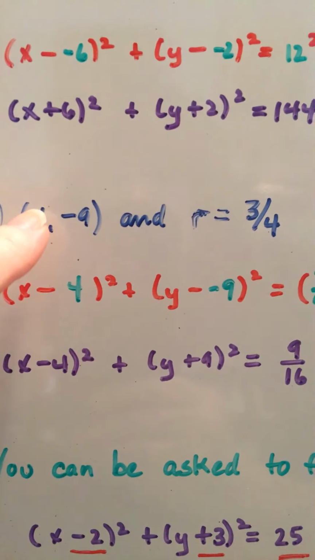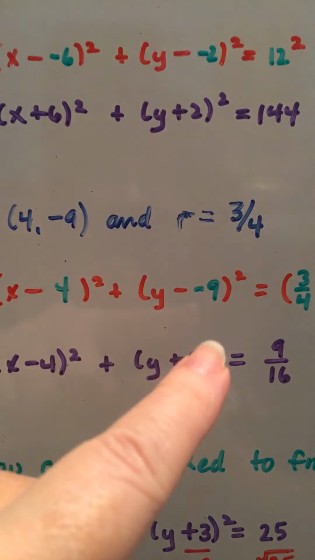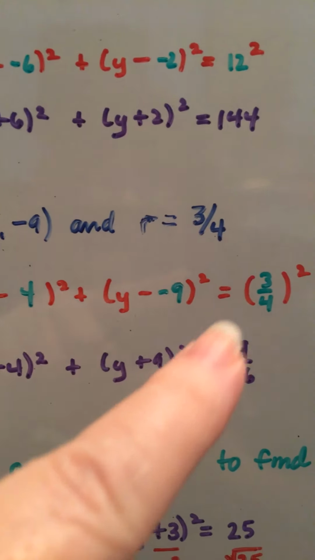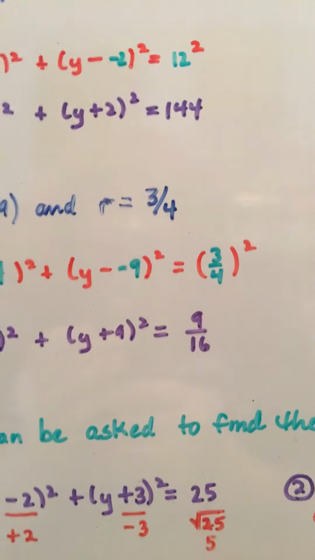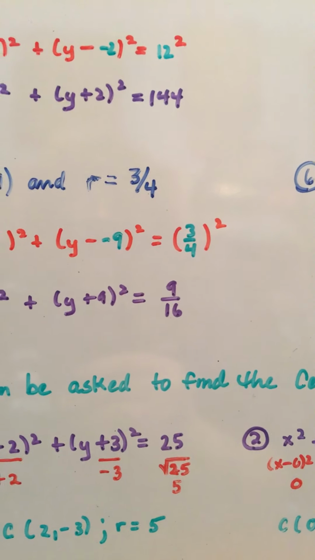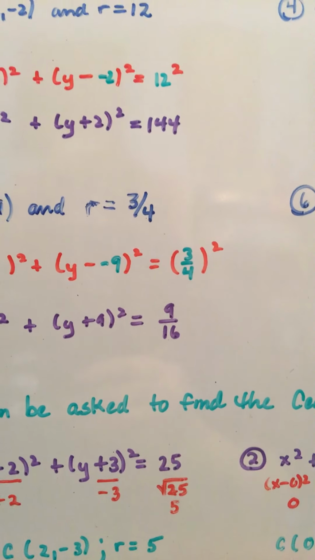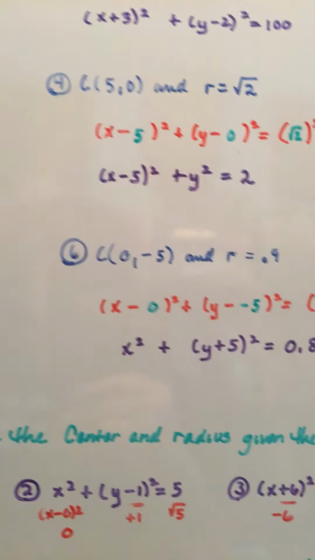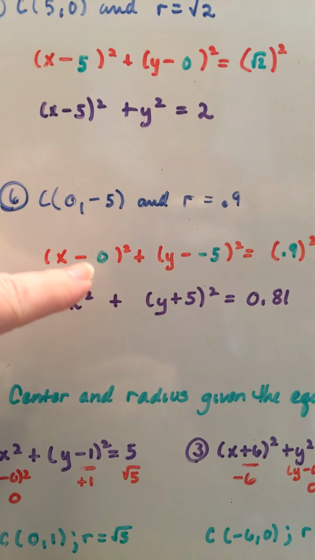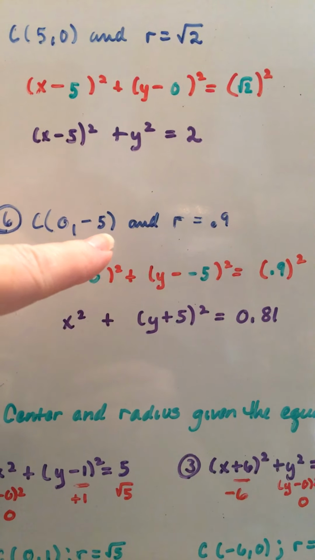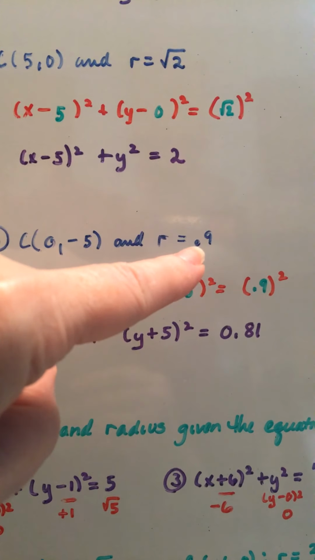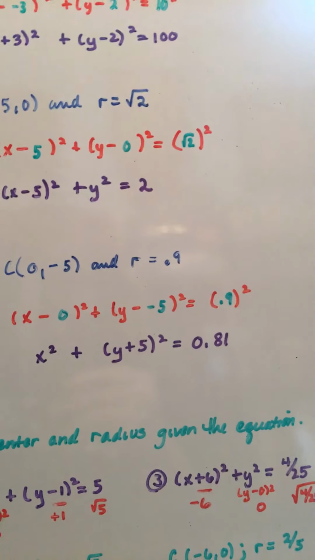For this one, I'm subtracting a positive, subtracting a negative. So notice a positive gives me a negative, and a negative gives me a positive. And when you square a fraction, if you don't put the parentheses around it and you use your calculator, it will tell you 3/16. So don't be a turkey. You need the parentheses or your brain. In the next one, x minus 0 is just x squared. I don't need to show the 0. This one's negative, and minus the negative is positive, so these are always opposite. And 0.9 times 0.9 is 0.81.